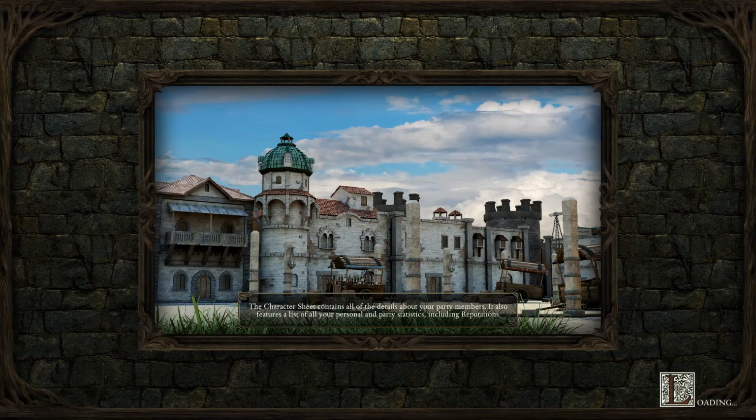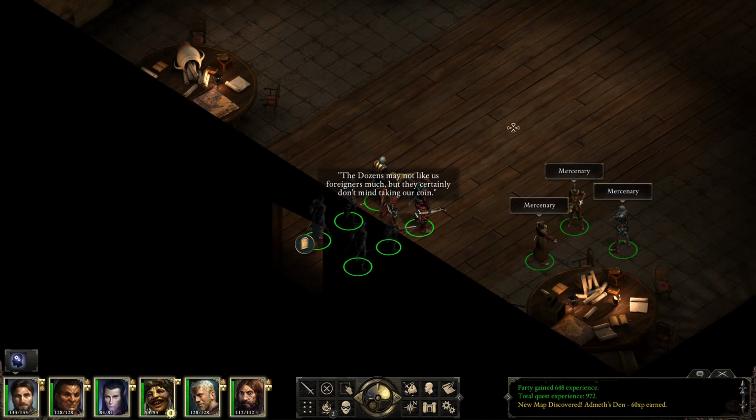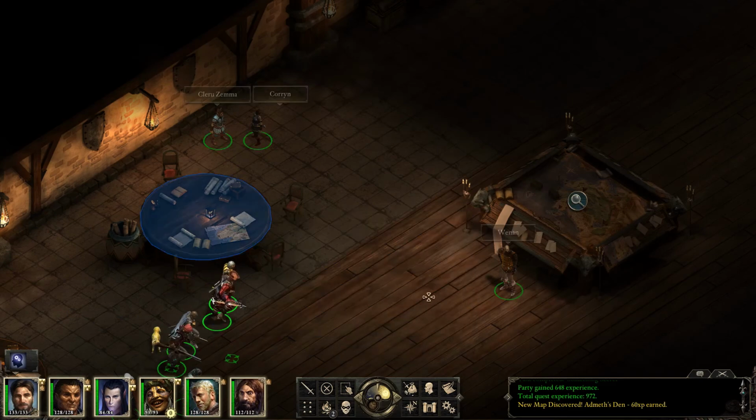Okay, let's check out the expedition hall, see what's going on here. I don't plan on joining up with this militia thing. The dozens may not like us foreigners much, but they certainly don't mind taking our coin. Just stuff on there. Okay, so Wennon's the one in charge, I think. Pretty sure that's how you pronounce his name.